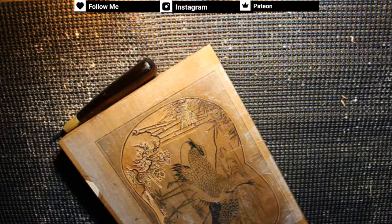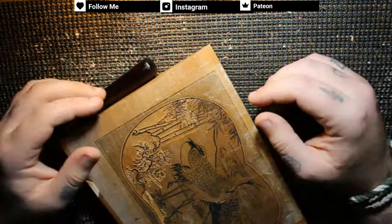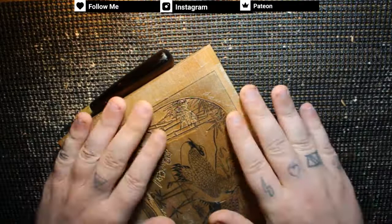And excuse me, when you go to print, you want the paper to not... If the paper feels cold in your fingers, then it's too wet. David Ball said it to me, that you know when you put your bed sheets in the dryer and how it comes out, and it's still very slightly damp, but it feels fluffy. You want the paper to feel fluffy rather than damp or moist.